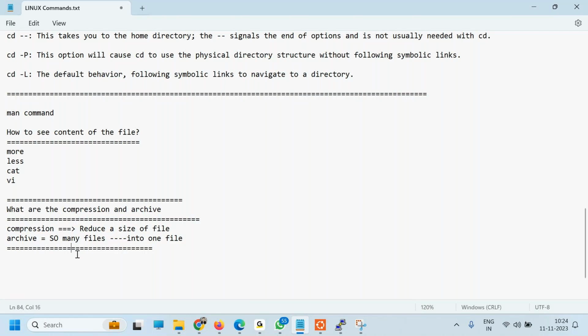If you want WinZip, here you have the zip command, which does both the compression and the archive. So zip and unzip. But if you want to archive only, you can use tar. Tar will do only archive.